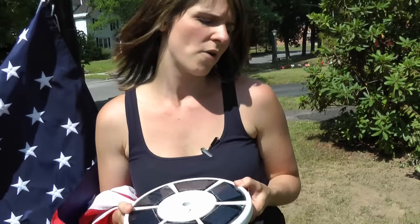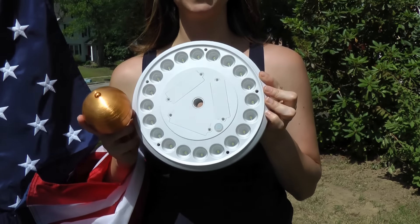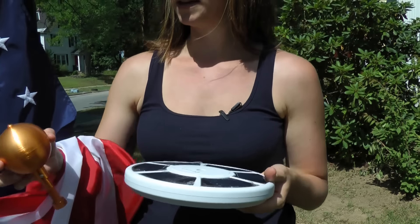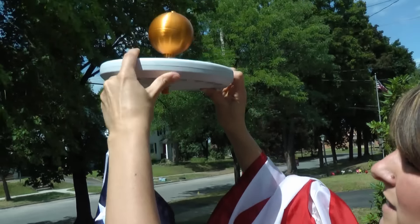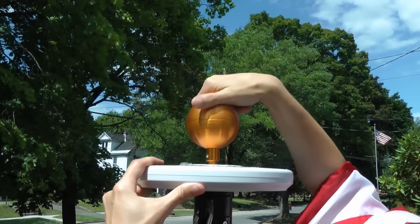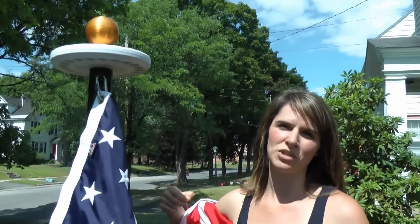Here we have our solar-powered 20 LED orbital light system. This is an accessory that I highly recommend for your flagpole kit. On the top we have the solar panels and on the bottom you'll notice the orbital 20 LED lighting circle. I'm going to show you exactly how to install this: take your gold ball ornament and unscrew the bolt, insert it into the top of your lighting kit, place it on top of the flagpole, and simply screw it in place. Extremely easy installation and an absolute must for every flagpole — this gives you the ability to keep your flag lit at night.